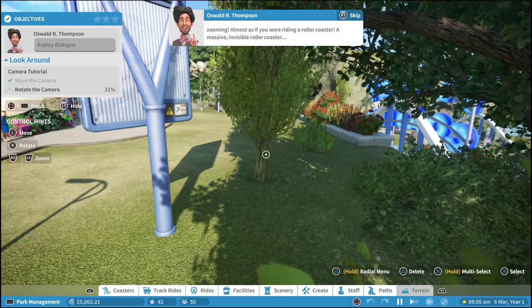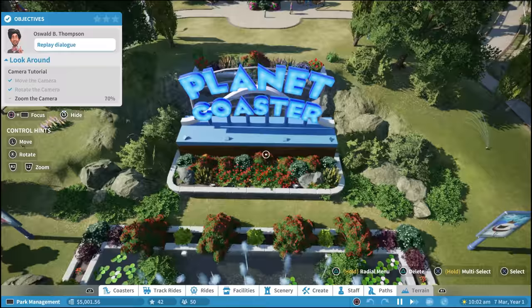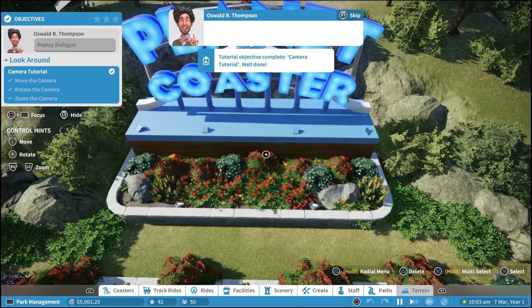I'm rotating and I'm zooming in and out. It works perfect with a controller. Obviously using the DualShock 4 controller.